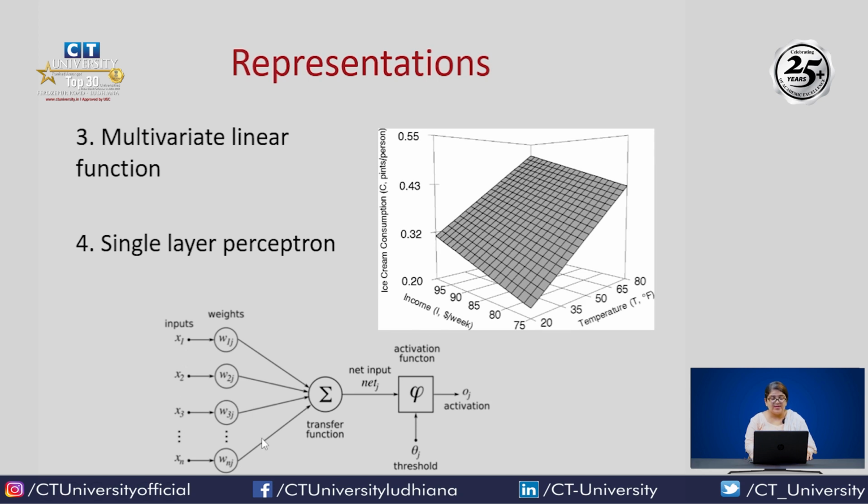We have various inputs, x1, x2 up to xn. Every input has an associated weight with it, weight 1, 2, 3, and then there is a transfer function known as sigma. Net input is there, the activation function is applied, and this is the threshold. Whatever answer we get from this sigma output, we need to check it against the threshold, whether it is crossing the threshold or not. If it is crossing the threshold, then we get the final output. Otherwise, if it is not crossing that threshold, we throw it out. We have to put the final function over here.